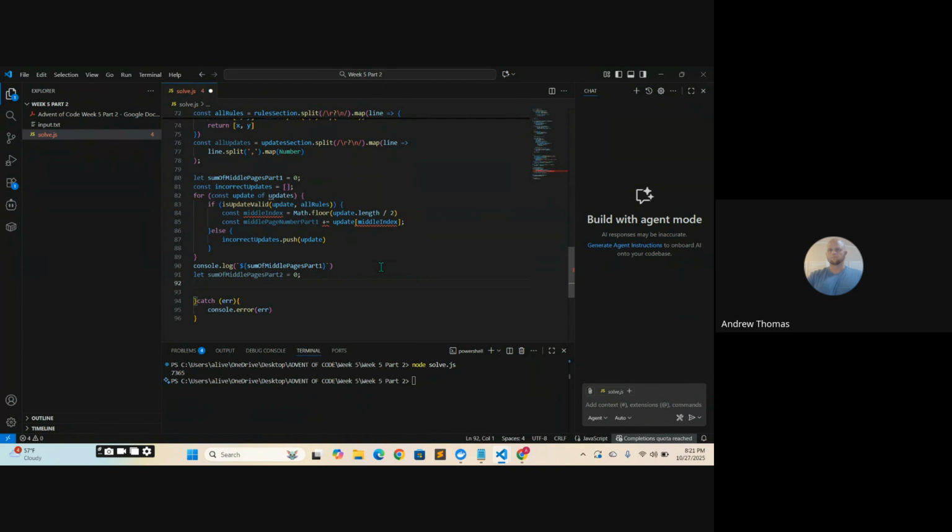I was being dumb. Now we loop only through the updates that we previously identified as incorrect and stored in the incorrect updates.